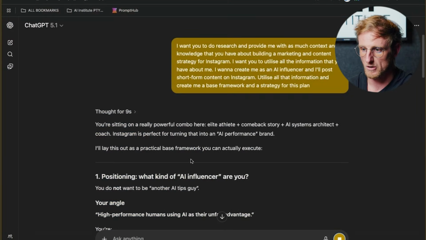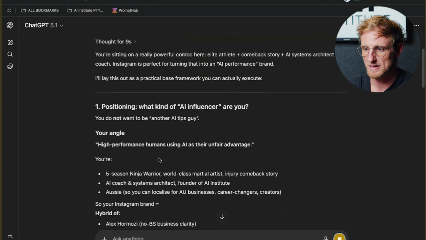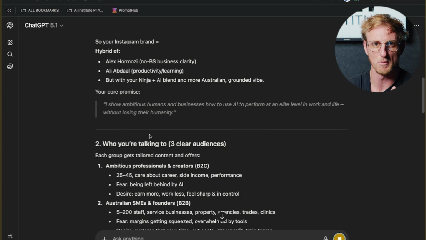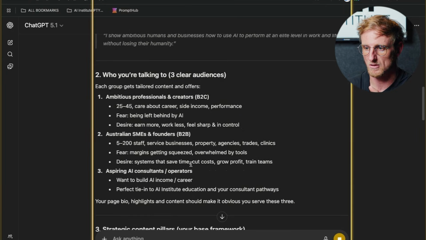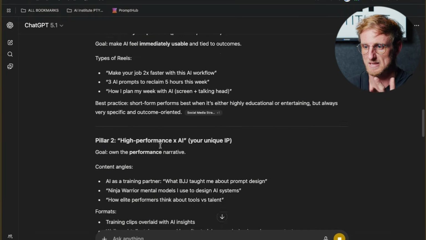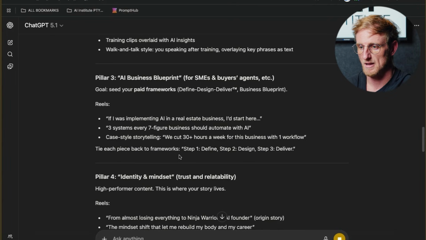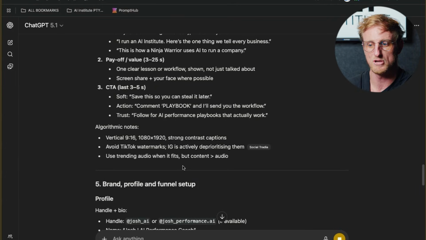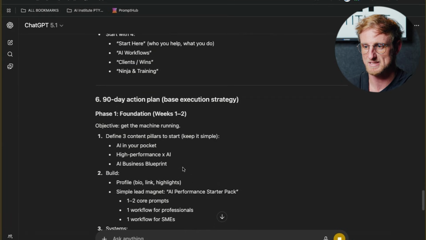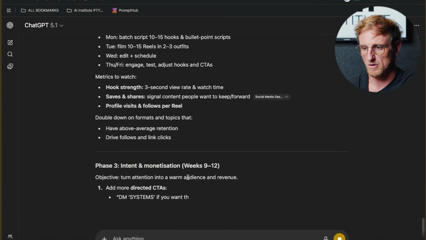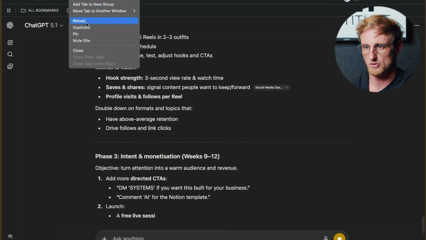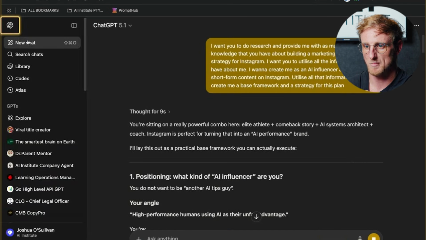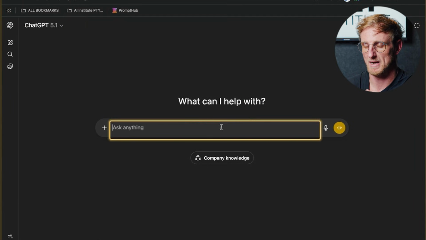So important to note here, obviously it's got a lot of memory about me inside of here. If you don't have any memory in here, you just need to provide it with a little bit more information. So you can see here, it's pulled in a lot of this info. It's grabbed all these pillars, the things that I do, the frameworks that I sort of operate in. We're going to copy this. We're actually going to create a completely new chat, a whole other conversation to build out the CMO. So still going, it's rocking and rolling. While it's doing that, I'm just going to create a completely new conversation, new chat. So come over here to the sidebar, new chat, and we're back to this text field.